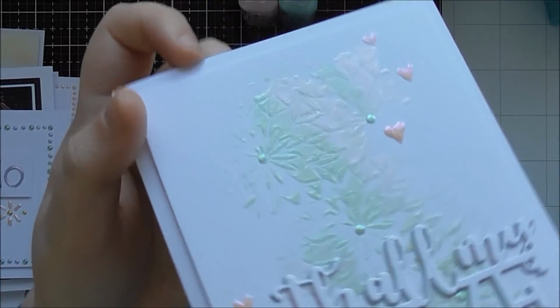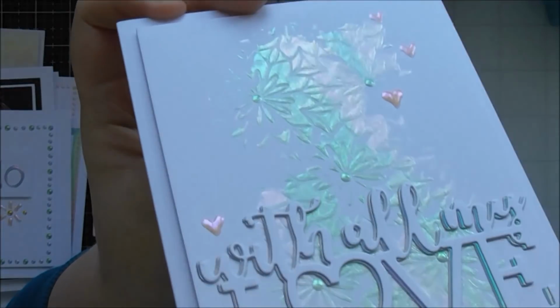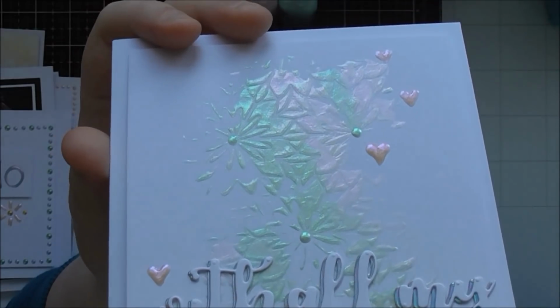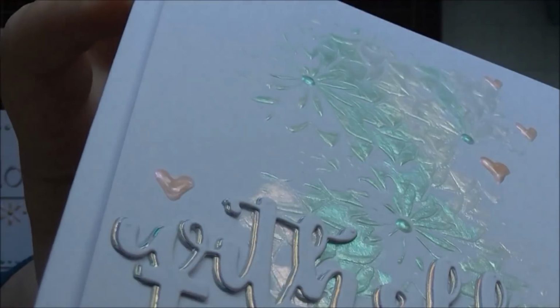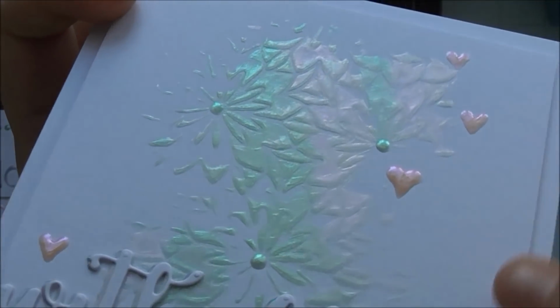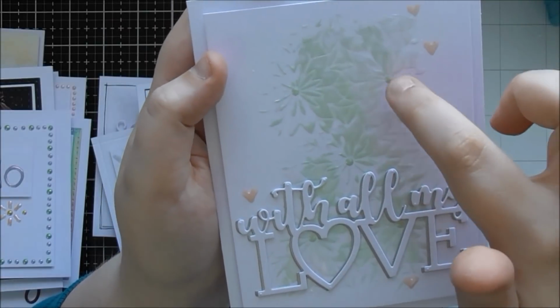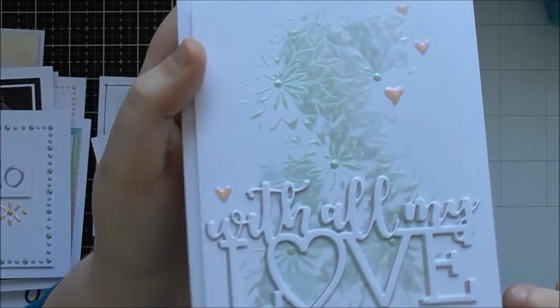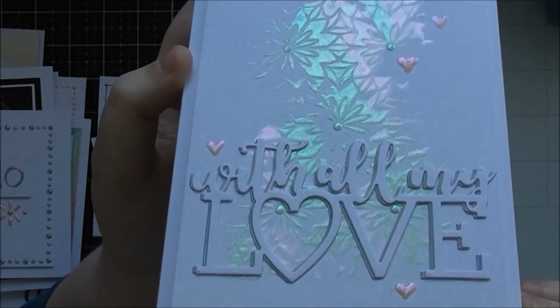Then this one was one of the first ones I made. This was dragging Dragon Scales and Cloud 9 through the stencil, just in a patchy manner, and then I used Love Potion to create the little heart as well. You just draw 2 drops and pull them down towards each other, and you can use a pokey tool to make it more into a heart. But yeah, I really like that.